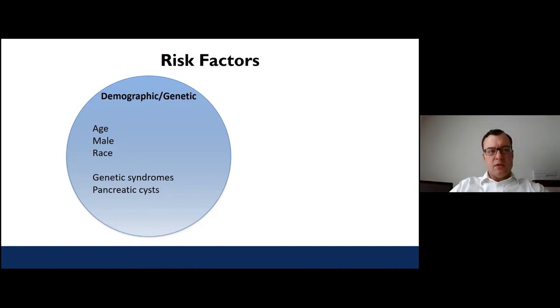Li-Fraumeni syndrome also has a slightly increased risk of pancreatic cancer, as was mentioned in Dr. Gerard's talk. The main idea is that it's important for folks in the community to be aware of these genetic risks — although they're relatively rare. It's worthwhile knowing your family history and understanding what cancers are present in your family. In the right context, primary care doctors and cancer specialists should refer folks for genetic counseling, which is a key service our Rogel Cancer Center provides.